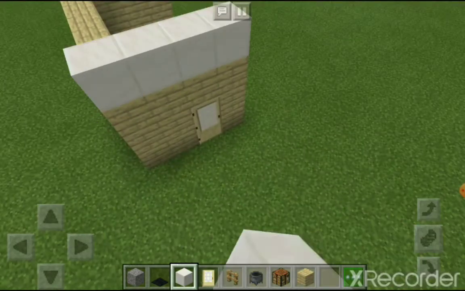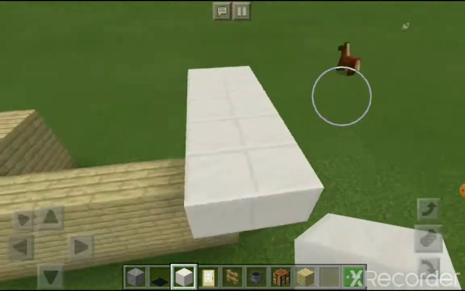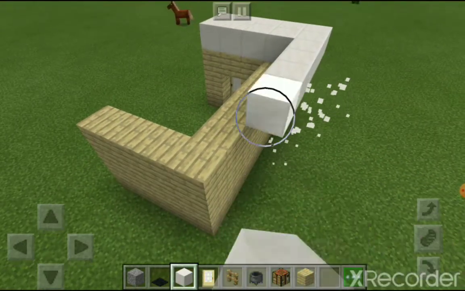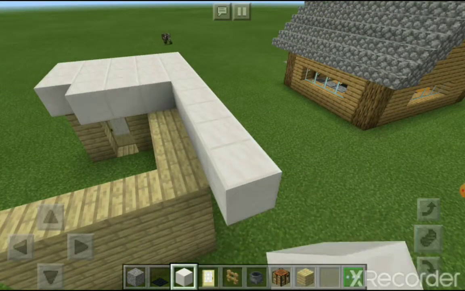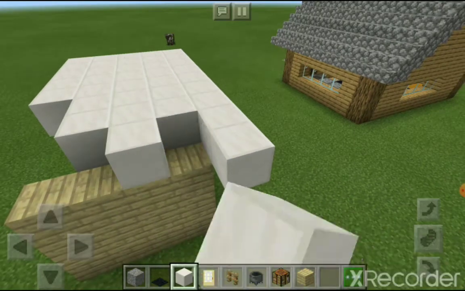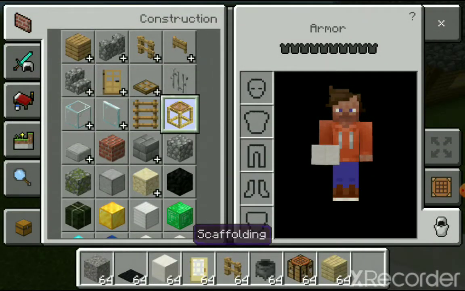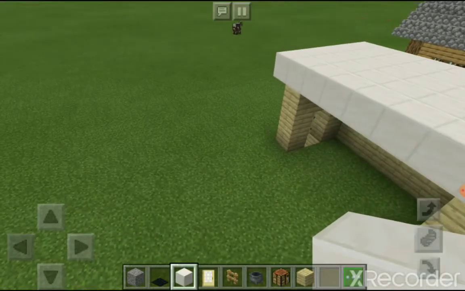Now let's put an upstairs. The upstairs is up here under your entrance. See, you can put an upstairs near your entrance or elevator. If you want an elevator, you can use scaffolding as an elevator. We're gonna do that later.